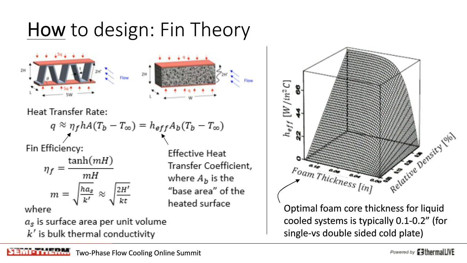To generate the surface plot on the right, we have assumed a 30 pores per inch copper foam and a constant value for local film coefficient that is representative for water-cooled foam. Note the range of effective heat transfer coefficient on the vertical axis. A foam configuration with an effective heat transfer coefficient of 50 watts per square inch per degree C would pull out 1 kilowatt per square inch given a 20-degree temperature difference, and that is just with single-phase liquid cooling.